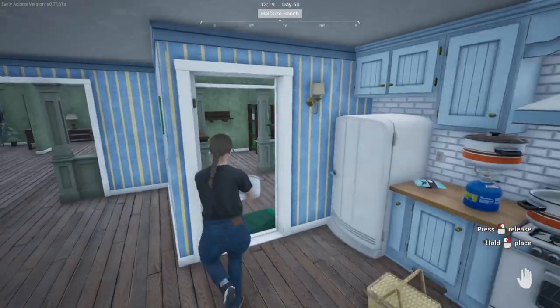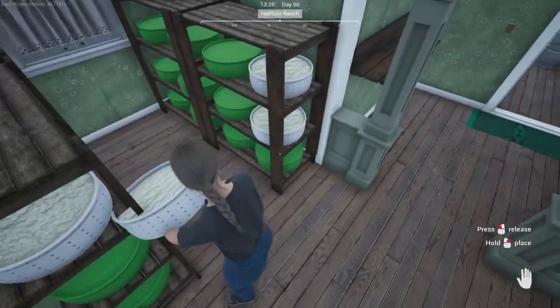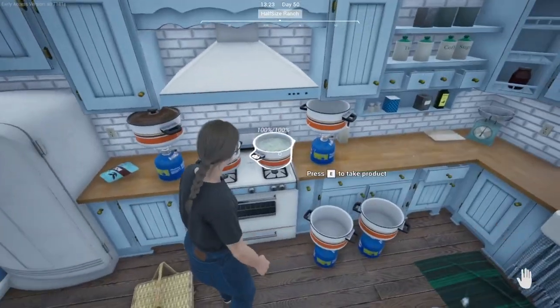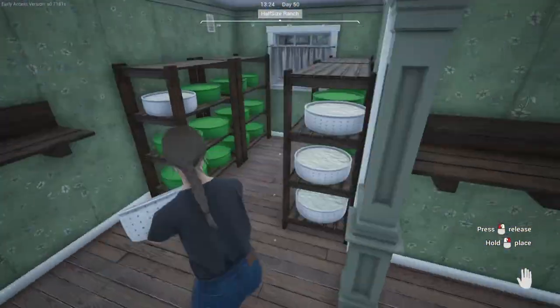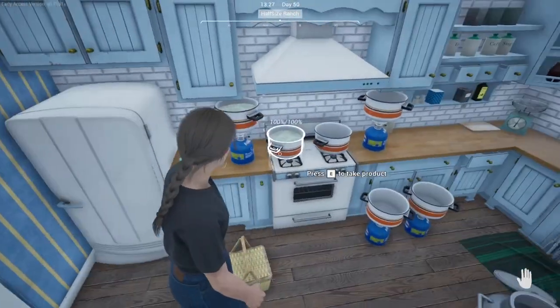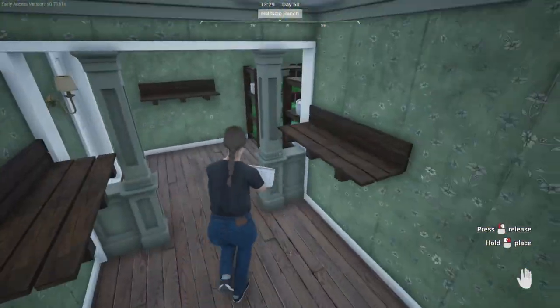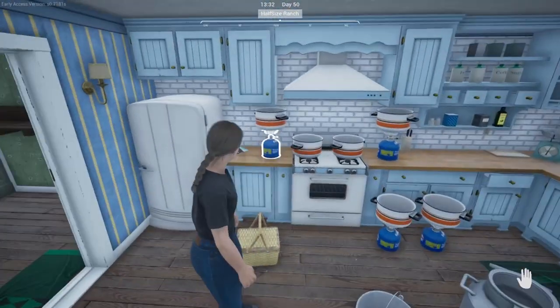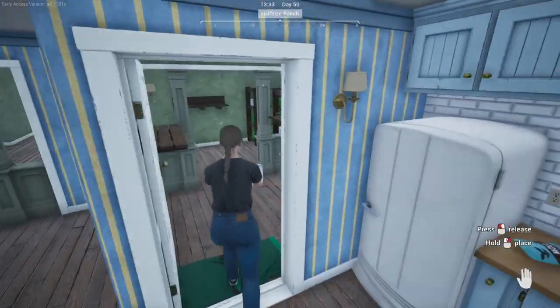Back and forth until we've got them all on the racks over here. There's also, if you don't have a house built to set all this stuff up in, a little cabinet that you can build for cheeses. And it works just as well as the one in the house.